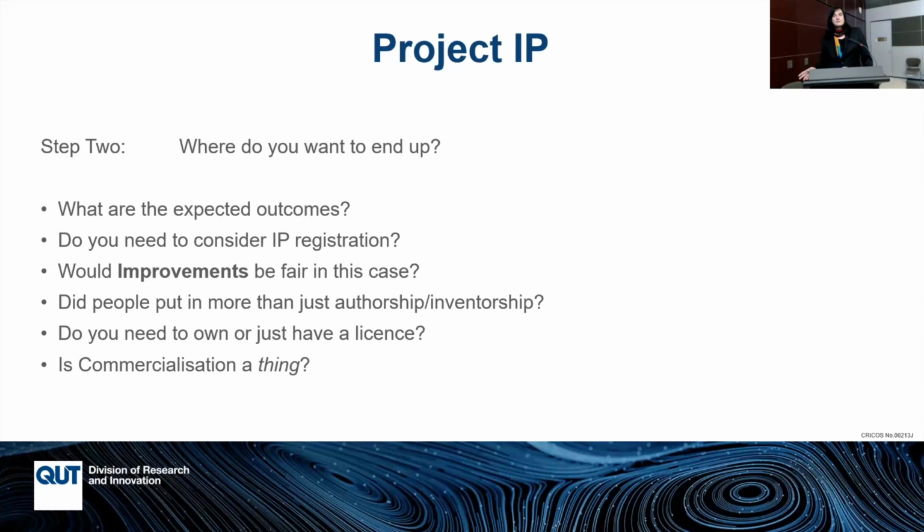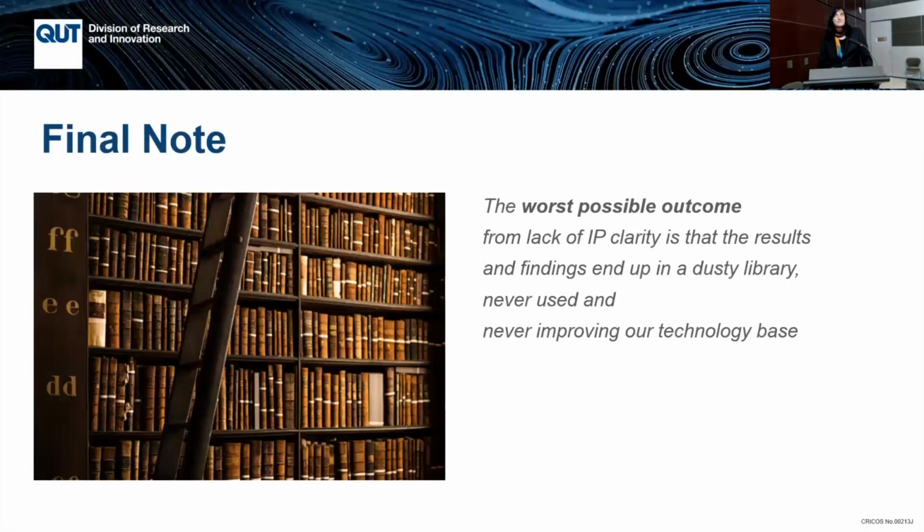Will the parties have to register? Registration is an expensive process. If they are going to have to register IP rights like a patent, figure out who should be the owner and who's going to be in the best position to make use of it. Figure out whether improvements should actually be project IP and should be dealt with under that. Figure out what sort of licensing you've got to have. And of course, in the next session, you can figure out whether commercialization is going to play a role in who should be the owner. But that main step two is figure out where you want to end up rather than where you would be if there was no contract in place.